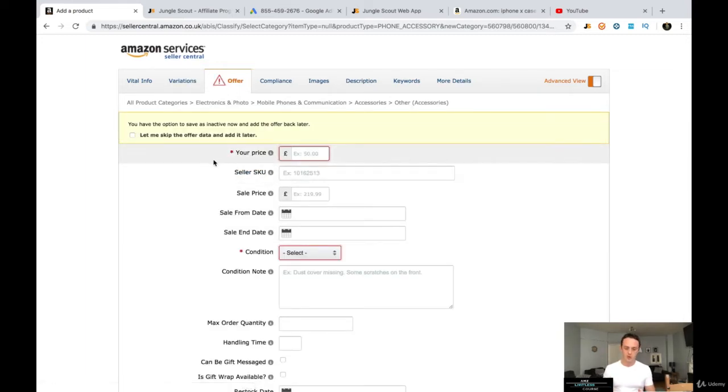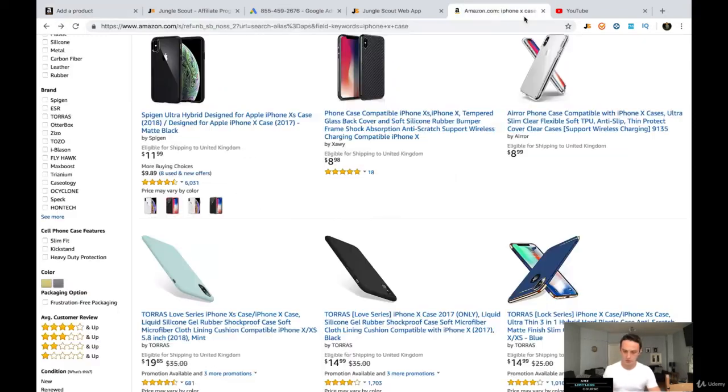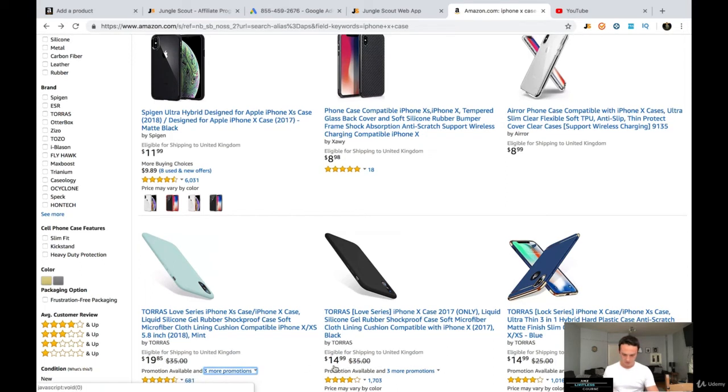Okay, so once you've come onto the offer page, you want to select your price. What you want to do here is put your price as high as what you would ever think someone will pay for your product, even higher. The reason being is I'm going to show you right now. We'll check out what our competition was selling for, and they're in the region of $20, $15, $9, $9, $11. So we'll go in the middle, we'll go at $11.99. So if we wanted to sell our product at $11.99, as you can see, I'll go back to the page.